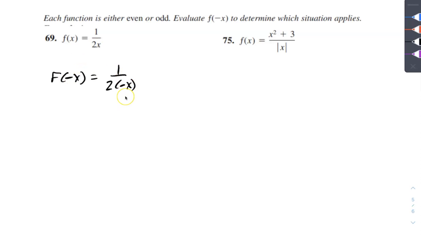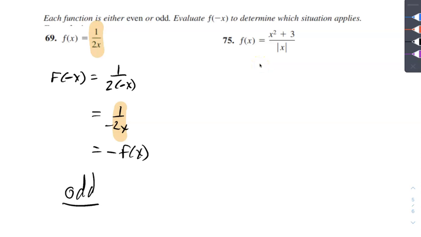Now we just have to simplify it. So that's 1 over 2 to the x. And this is a negative version of that, right? It's the exact same thing as that, but with a negative on the outside. So this is negative f of x. Let me do this again. If you just look at this right here, this is a negative version of that. So you get negative f of x, which makes this an odd function.